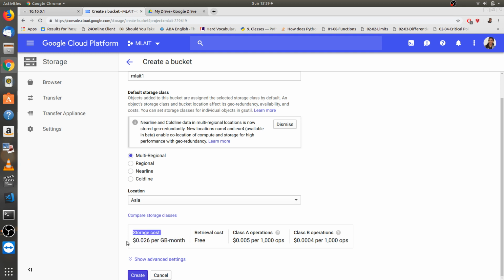GCP charges cost as per the bucket, and you need to make sure that you use the bucket as per your need. If you are storing data in cloud storage for an event, and the event is going to be on 1st Feb, then you need to take care that the registration time and the doc files which you want to upload should be of a limited time period so that you do not pay more, and the functionality of that uploaded data will be smooth and good enough so that the purpose of your uploading data is satisfied, as well as the cost being less. So please remember this, then proceed further and click on create.